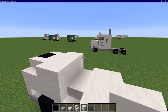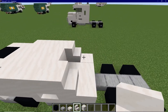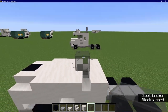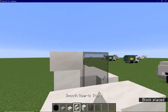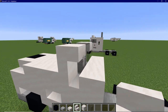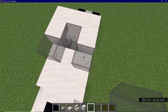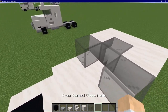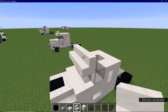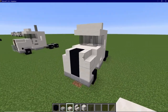Next, we want to place another row of quartz blocks, just like this, and then place some quartz stairs facing the back. Then place here in the middle one, two gray stained glass, and then do an upside down quartz stair facing the back, so we get this one block high window, but it's only half a block wide. Then we are going to place another row of quartz blocks in the back, just like that, and then place two gray stained glass blocks in front of those quartz blocks. Place a row of gray stained glass panes across the front. On top of those panes, place three quartz stairs facing the front, just like that. And then on top of all these blocks back here, place a row of quartz slabs. So that's the first part, and now let's move into the second part.